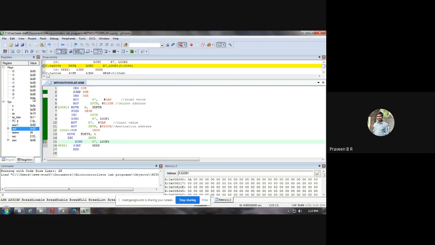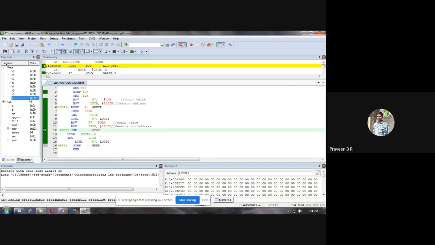Next, it will increment from 8200 to 8201. You can observe your DPTR will be 8201. Before going to the next data, register R7 is going to get decremented. What is the data present in register R7? A is the data. So A minus 1 is 9.